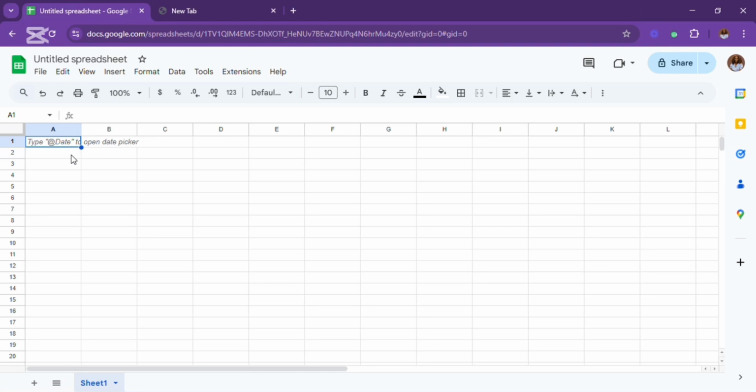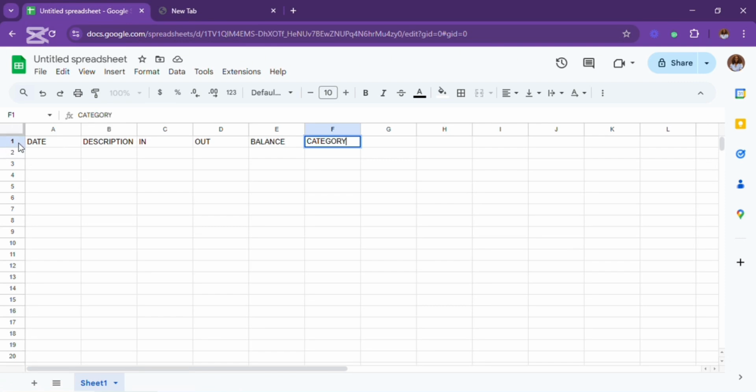Our format is date, description, in, out, balance, and category.